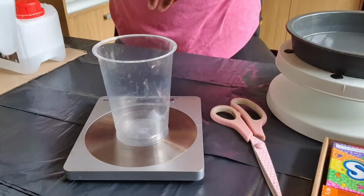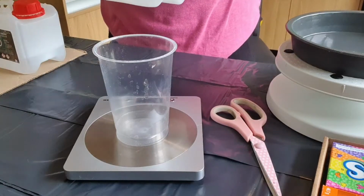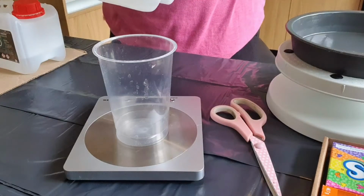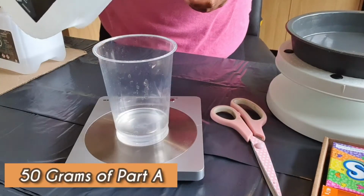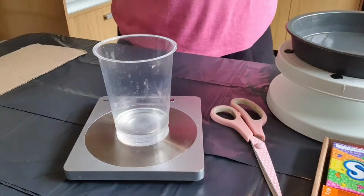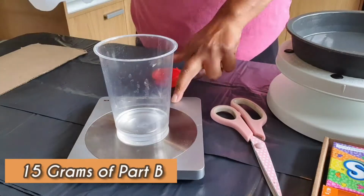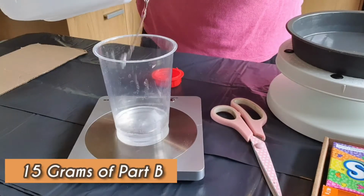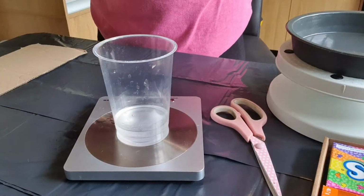So we've got our scales. Let's turn our scales on and zero them. So I'm going to do 50. I'm going to do 15 of this one. Let's mix.